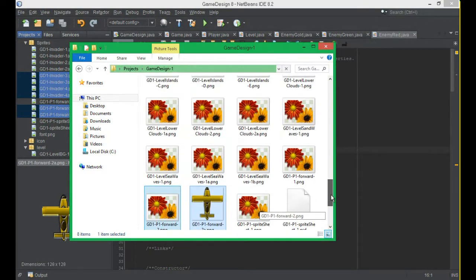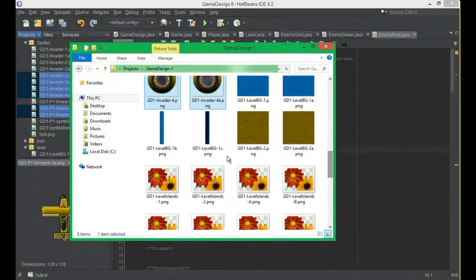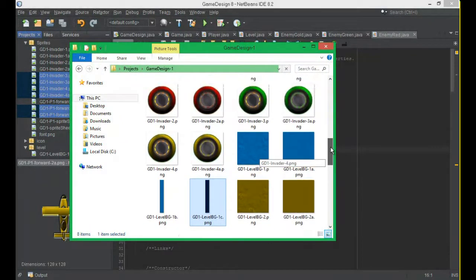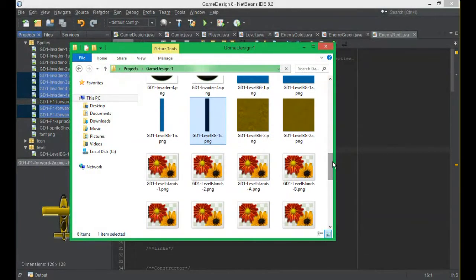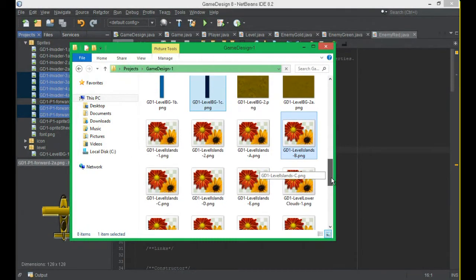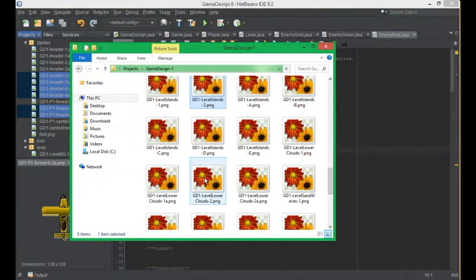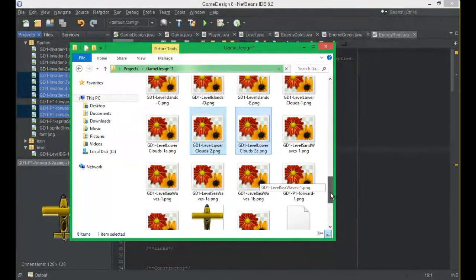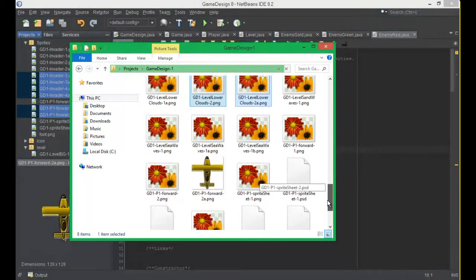So our level was, find it, still loading, the dark C, level islands B, the B or 2, level islands 2, lower level clouds 2, 2A, and we didn't do anything with the waves.